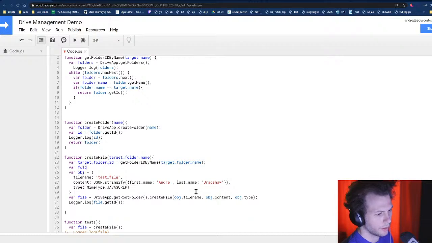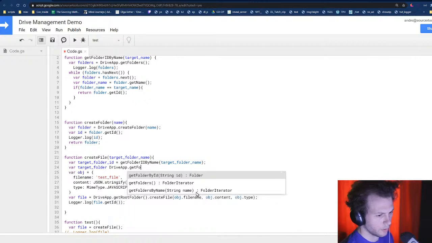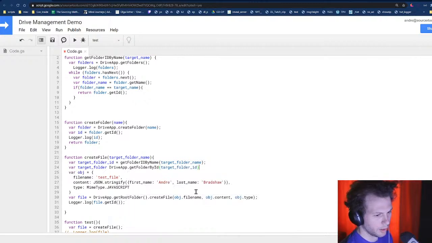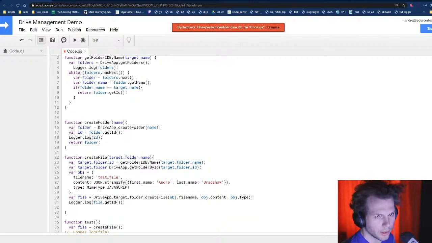Now we can have our target folder, DriveApp get folder by ID. And then here we should be able to say DriveApp target folder create file. We might have to say, wait, what?